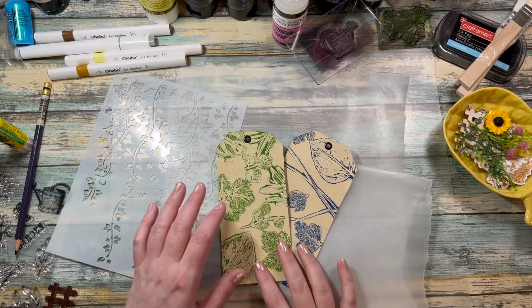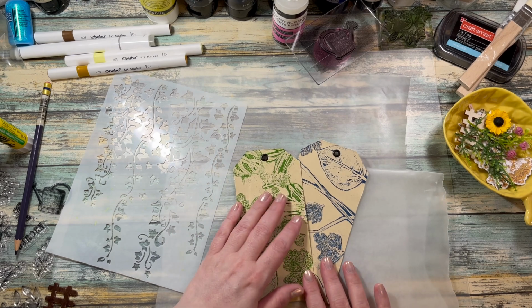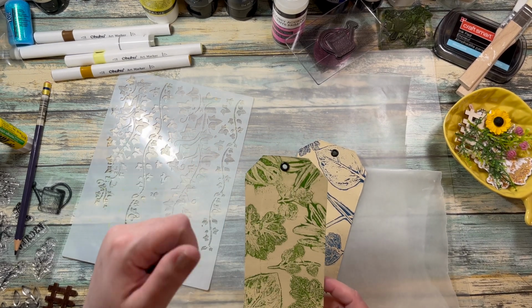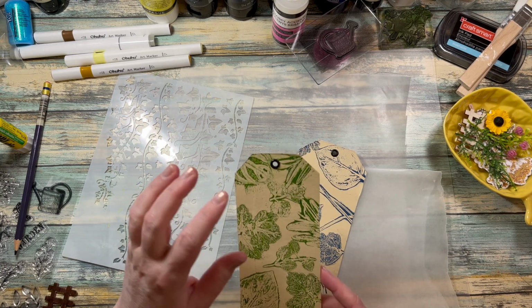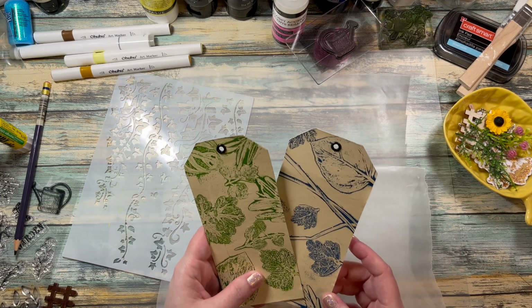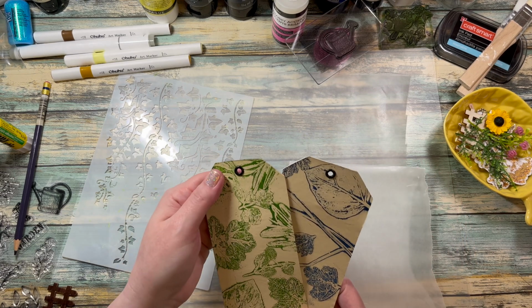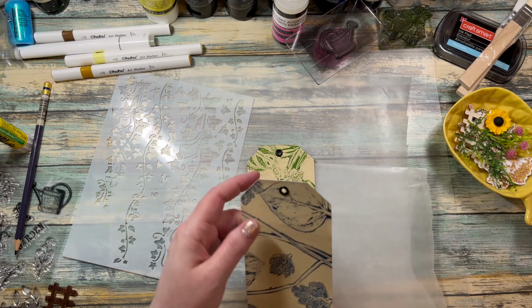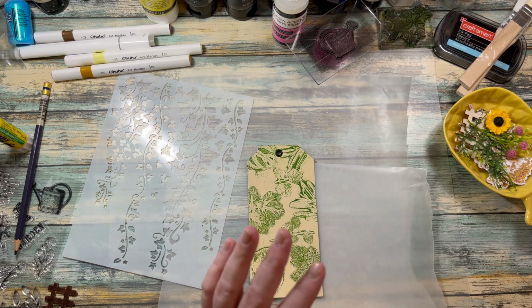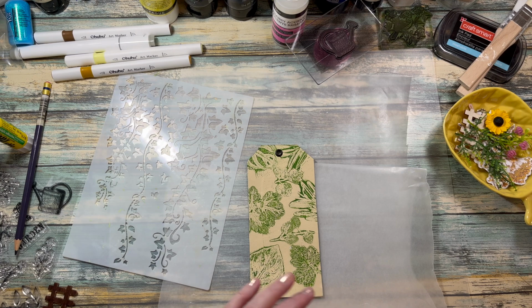Alright, so off camera I did add some eyelets to my tags. I have an eyelet punch and I forgot how to use it, so I had to look for the instructions, and I think they turned out rather nice. Just adds a nice little touch. So I'm going to just work on this tag today and I'll work on this one at a later date. I just don't want the video to be too long.